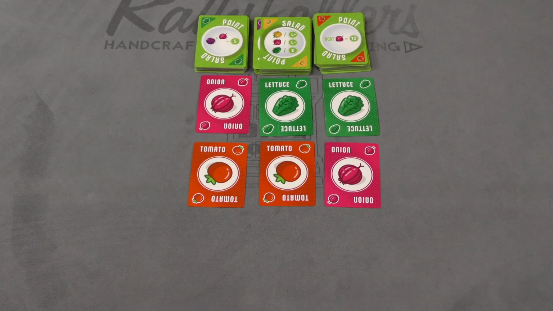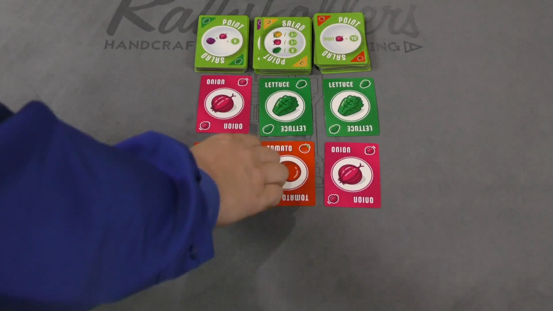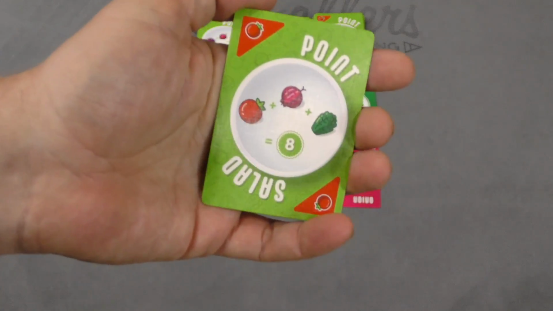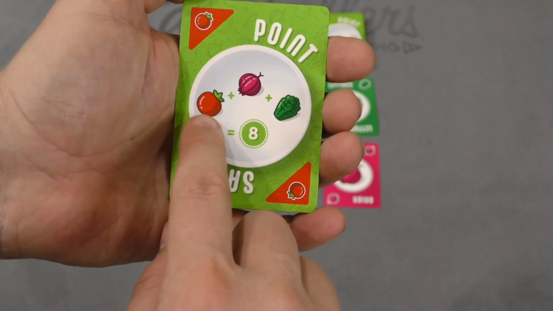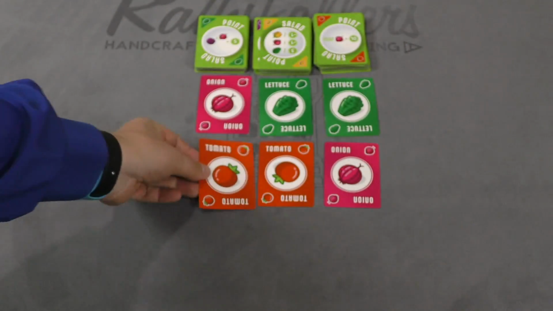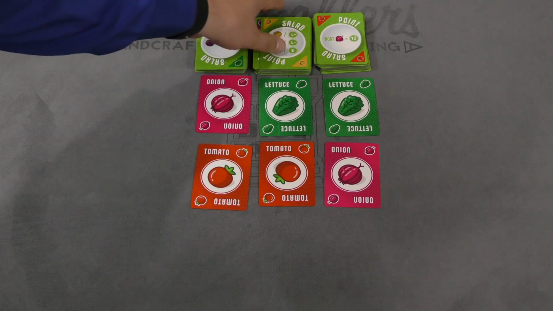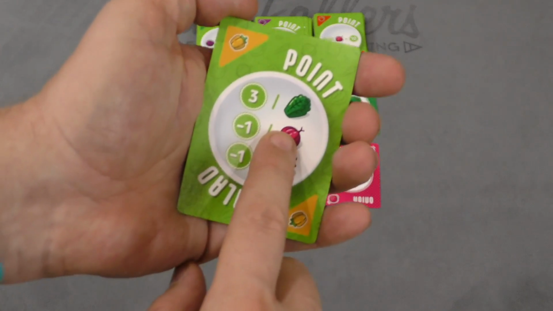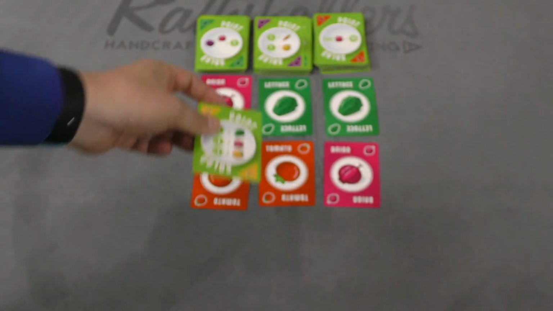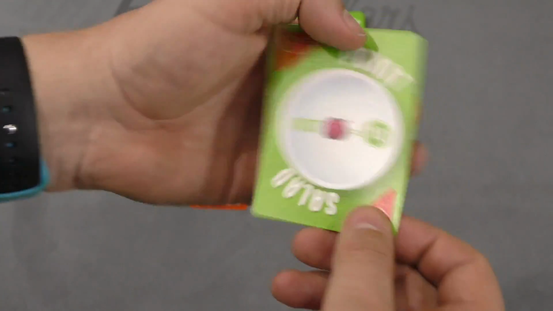There are 108 cards in this game. There are 6 different vegetables, and each of these vegetables will have a side that shows a vegetable and a side that shows scoring. The scoring is pretty simple. Like, for example, at the end of the game, every tomato, onion, and lettuce that I have is worth 8 points here. This for a pair of cabbage and onions, 5 points. This card here says for every lettuce I get 3 points, but I lose a point for every onion and for every pepper. This one here says if I have the most onions, I'll get 10 points at the end of the game.